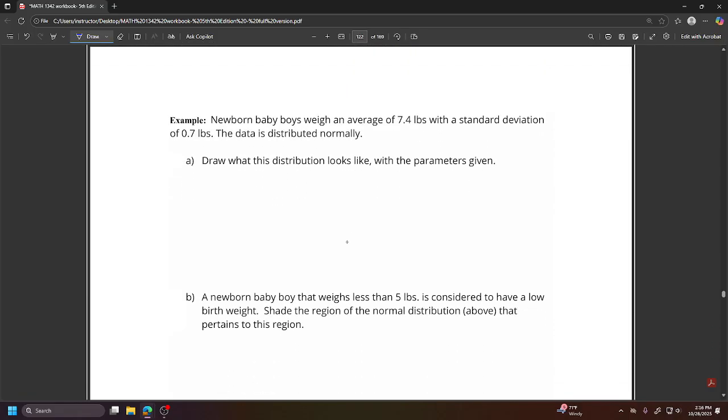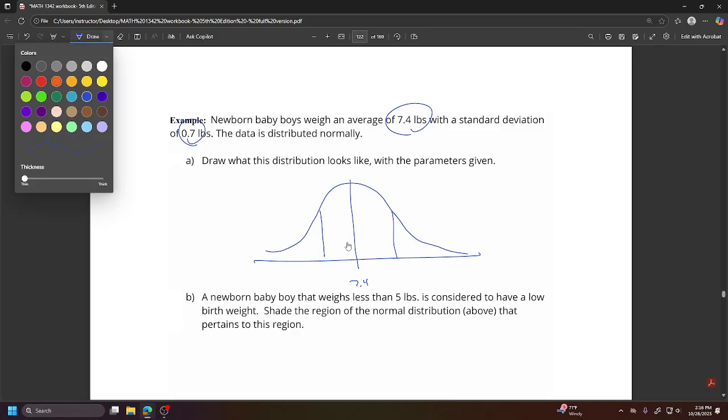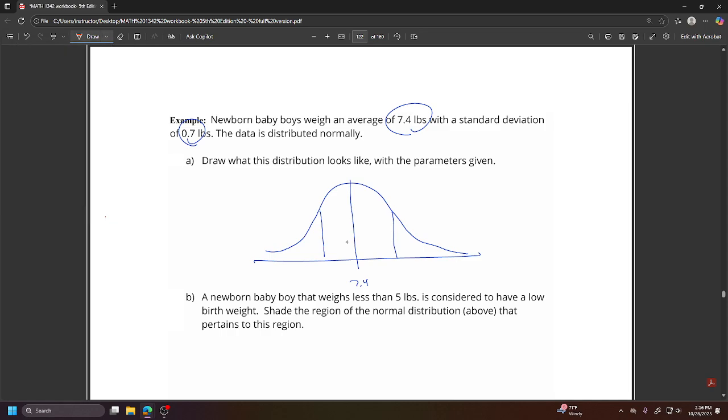So a newborn baby weighs an average of this much, with the standard deviation that much. Draw a bell curve. Okay, well, here we go. Oh, man, look at that awesome bell curve. So right here in the middle, 7.4. And if we're doing the empirical rule, you remember how this works. I'm supposed to plus or minus the 0.7. We've done this before, haven't we? Where I took this amount and minus that 0.7, or over here we're going to plus the 0.7. Is that right? Yeah, we've done that.